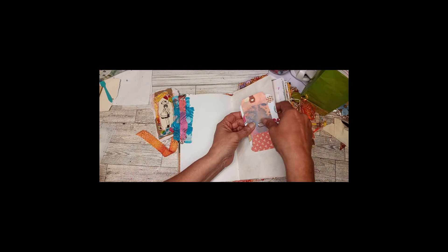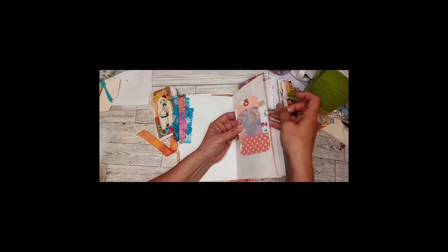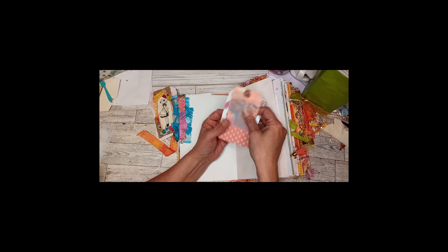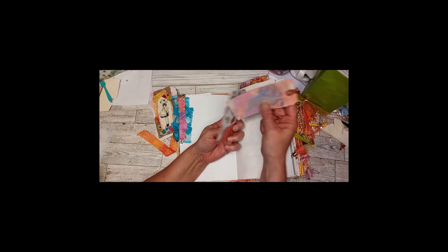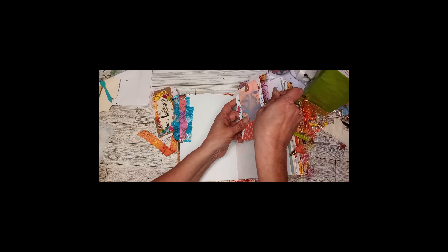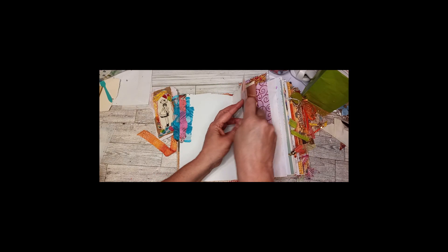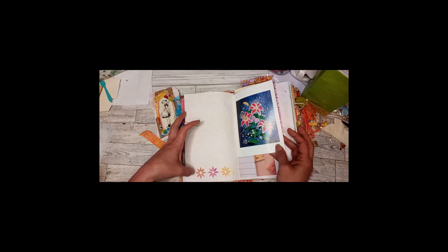Some pieces are not glued in because this is so thick — I want to make sure that if you wanted to take them off and put them in another journal or glue them down you could do that. This is just a pocket — I do have more fruit in here — and a watercolor tag. On the next page we just have some stenciling at the bottom.